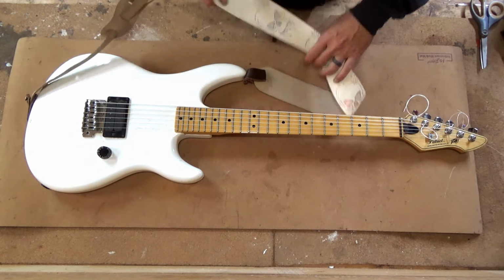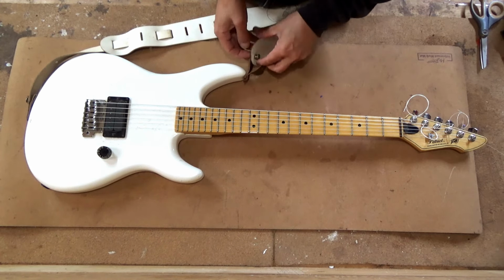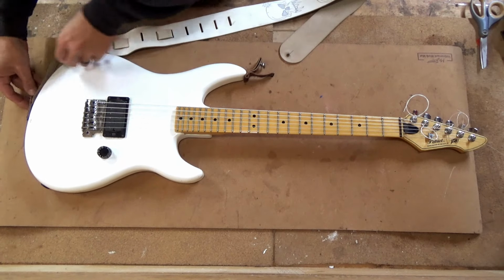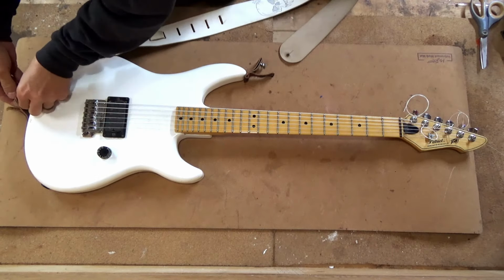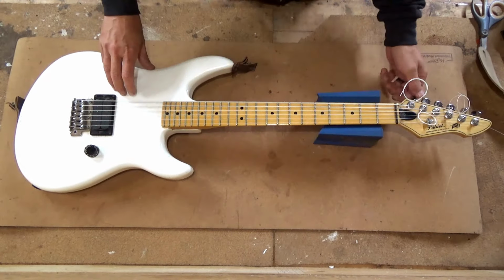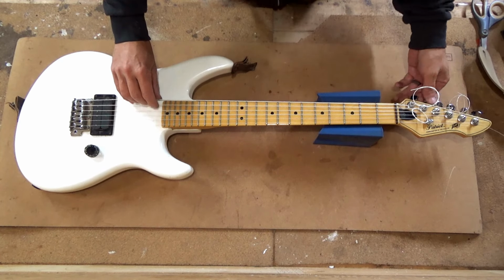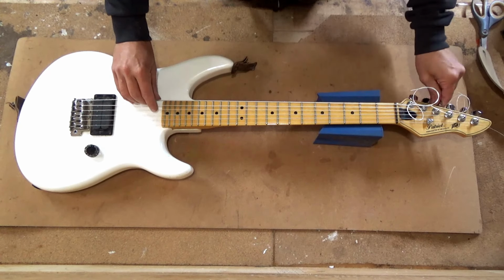All right, let's work through this thing. Clean the sucker up. Get rid of this strap to start with. Get out of my way. It's got these white coated strings on there. I've only ever used them on bass. I've never used them on a guitar.